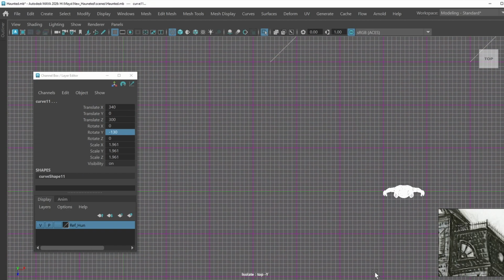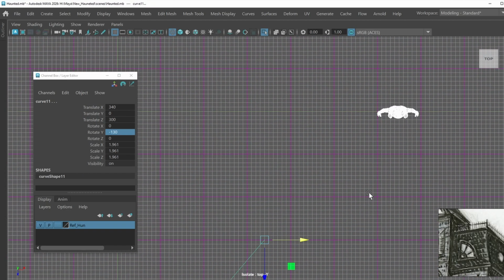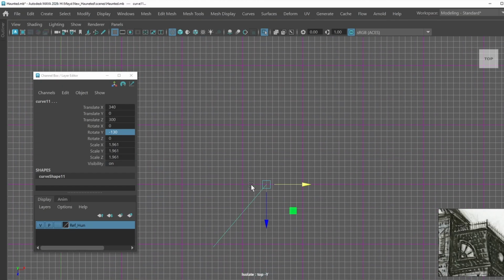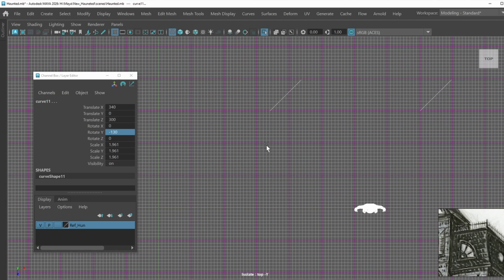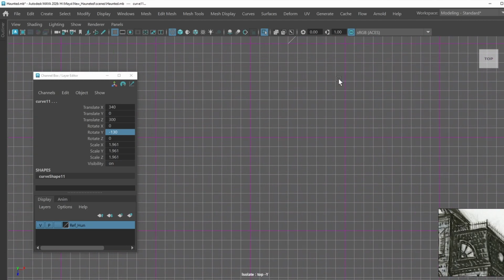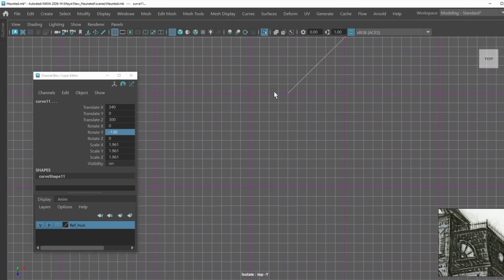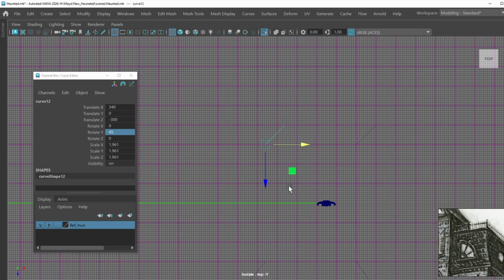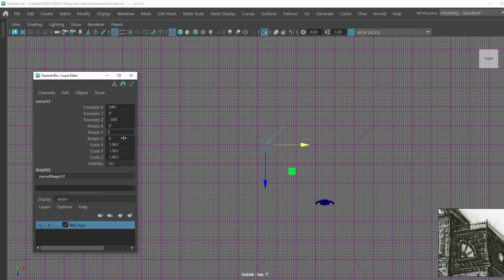So do these match up here? Two, three, four. Two, three, four. Okay. And then this here should be 130. 30 here.